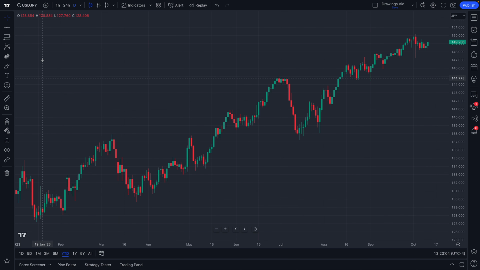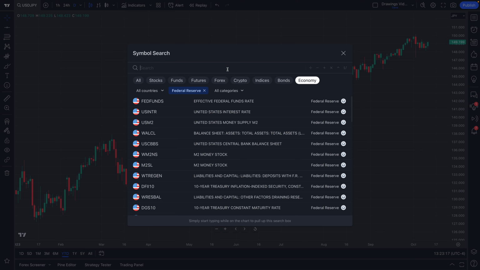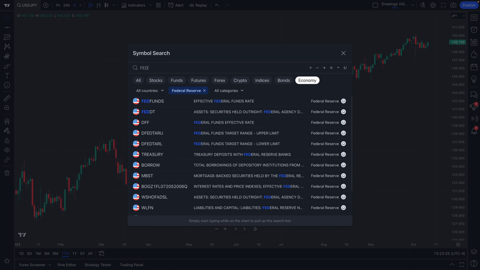You may hear that we're speaking of symbols at this moment. Well, there's a symbol search at the top of the chart that some of you may already have mastered, but for those who are new, this is how you change symbols to anything. When you open up this symbol search, you have access to over 1 million different symbols. And if you want to just type in a keyword, let's type in Fed.